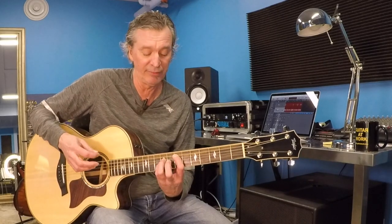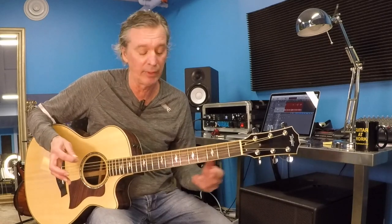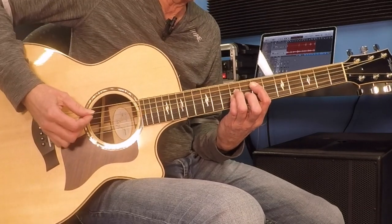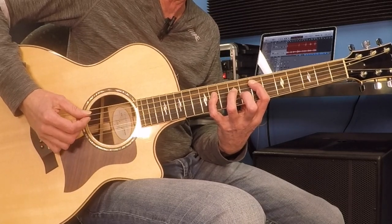In the intro you don't hear that low E going on, but it fills it up — it plays all over the place in other spots. So I thought I'd throw it in. If you're one person playing, it'll fill it up nicely. So here's low E, then your power chord twice. And then I'm going to play the low E again, and then Pinky's going to go up to the 11th fret. Now that's a bit of a stretch — we'll talk about how to get that going in a sec.